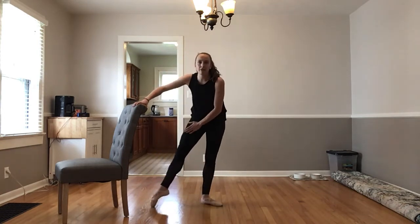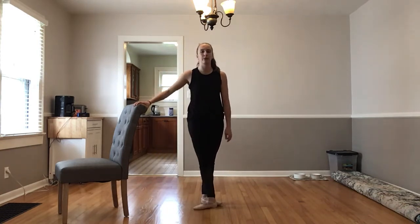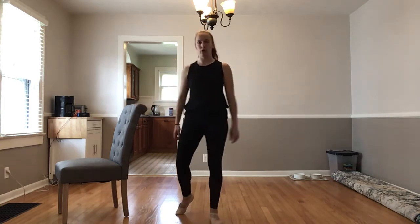And coming up, we're going to put our right leg front in fifth and just do four demi-pliés. Heels stay on the ground. One, stretch. Two, stretch. Three, stretch. Four, stretch. Change legs. Four demi-pliés. Two, three, four. We're going to go back to first and just find a little balance facing the bar, okay?